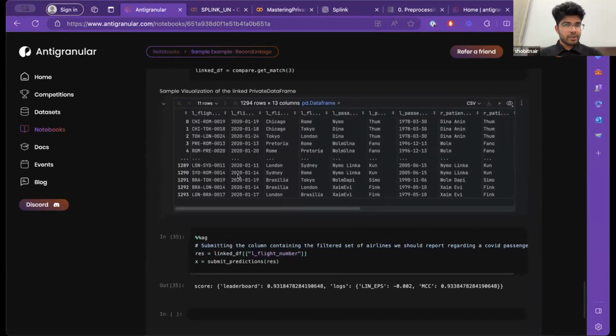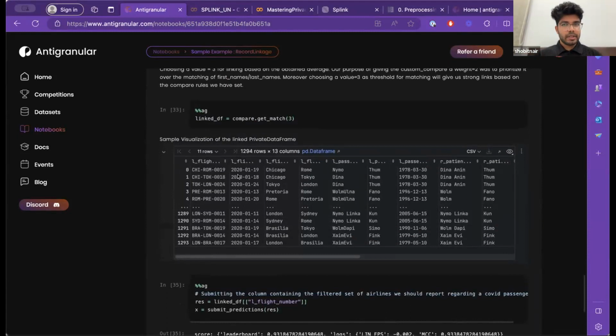So this pretty much covers this brief notebook. Let me know if you have any confusions so far. Is there any step that you felt difficulty in understanding? Let me know, and I'll try to explain more on that. If there's any part, like indexing or compare, or how the data set is getting linked, anything that's confusing for you.